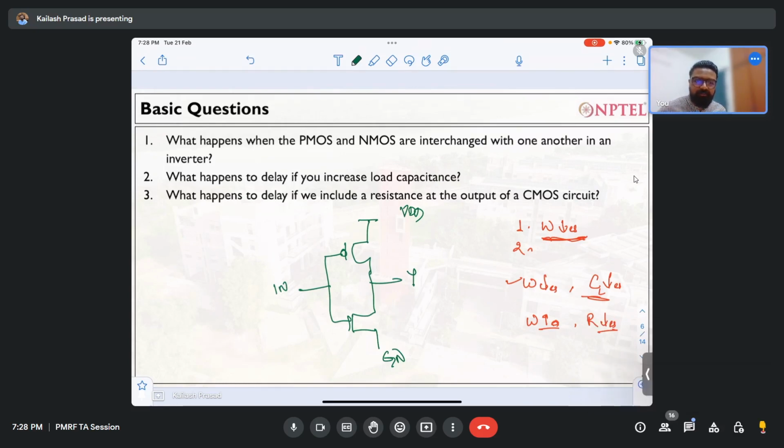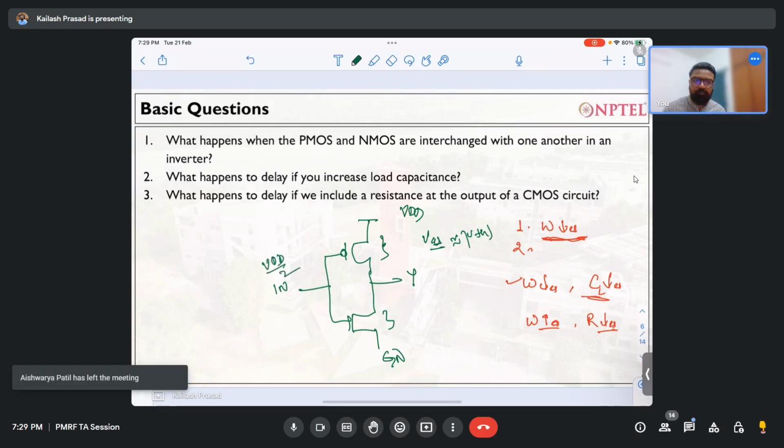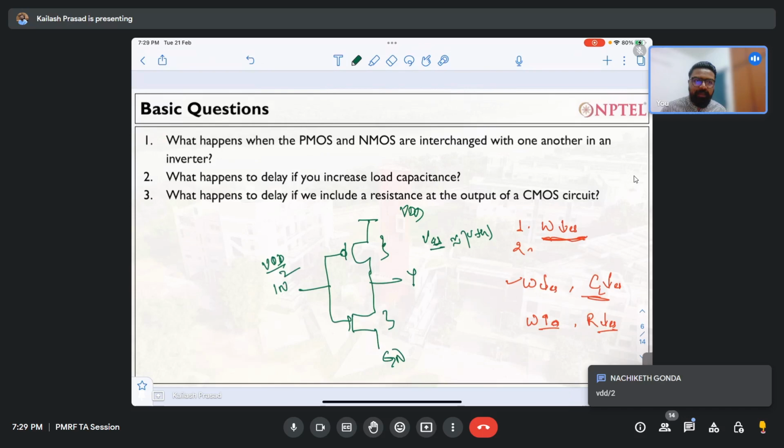What about others? Any other argument? Okay, so yeah, that's a correct argument. If the VGS of both NMOS and PMOS are nearly equal to mod of VTH, at that point both NMOS and PMOS will be on, partially on. Now, that point generally comes around which voltage? VDD by 2. If you keep your input as VDD by 2, what will happen? Both NMOSes and PMOSes are on at that point.